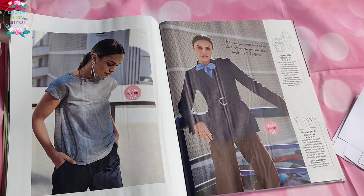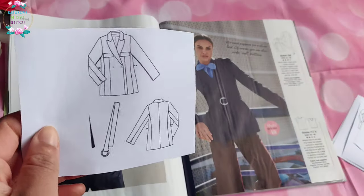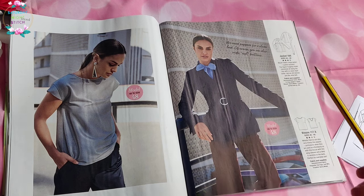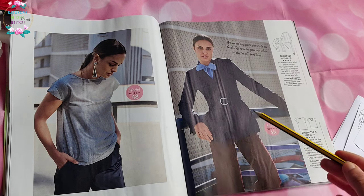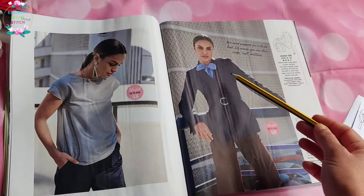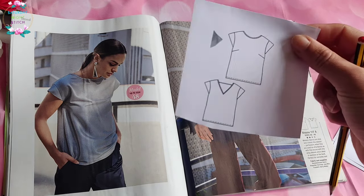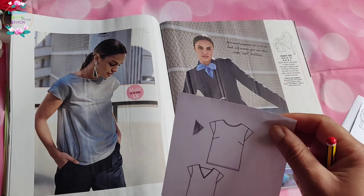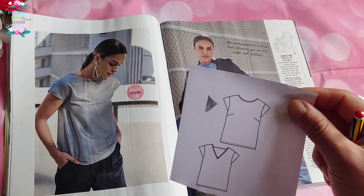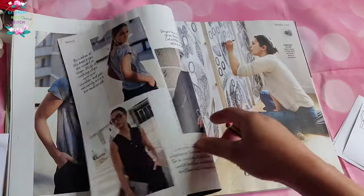The other one I quite liked — though I don't currently have a need for it in my wardrobe — was this jacket. I think the reason I mostly like it is because of the belt, which gives it a bit more shaping. I'm not a big fan of oversized blazers, but I do like it when they have some shaping. And I like the addition of these flaps — I just think they add a certain je ne sais quoi. Then we have that same simple top again but this time in a more modernistic-looking shiny stiff fabric, quite futuristic — not a big fan personally.